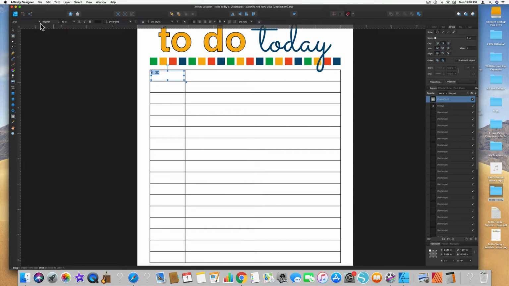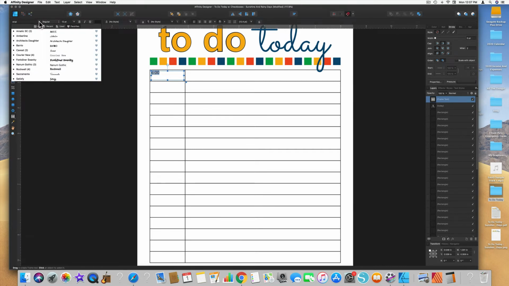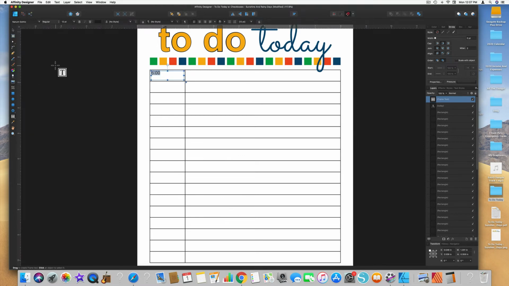And I'll double click that. I want to change the font. So I'll go to my favorites and let's see, I'll use this one. And I also want to center it within the text box. So I'll press the center line. And I also want to center it vertically. So I will press center vertically from the drop down. There we go. And I want to make it bigger. So I'll press the font size drop down and play with that a little bit.